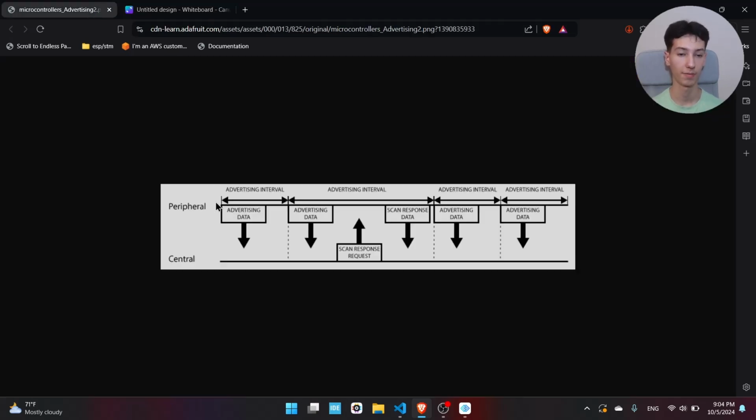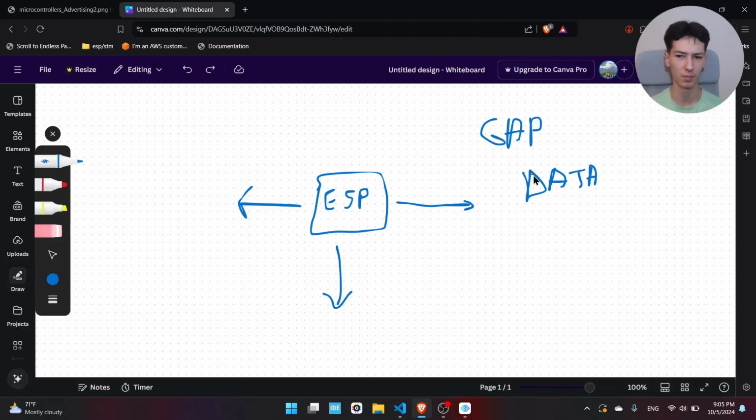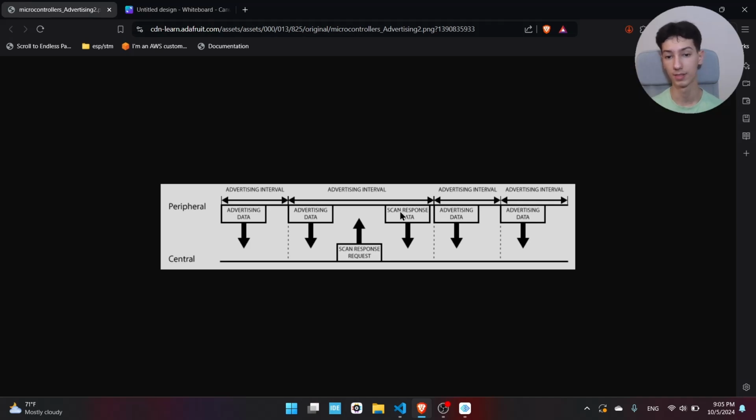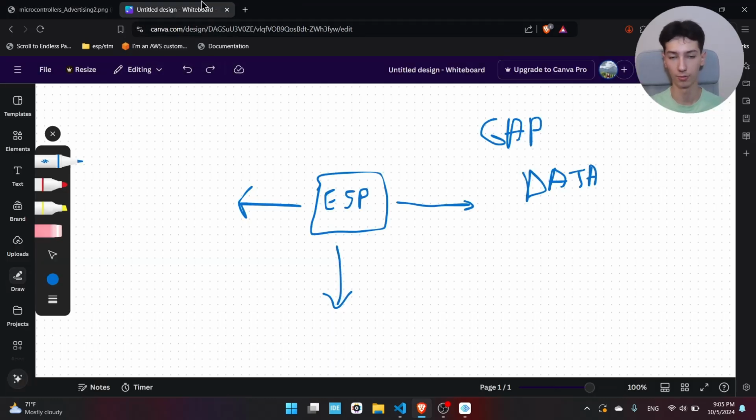So this is the diagram. The peripheral is the ESP32 microcontroller. It will send the advertising data to the central device, which could be any Android app, or any computer that has Bluetooth functionality. Then whenever the central device receives the data from the peripheral, it will send a scan request. It basically requests a response, saying, okay, I've seen you, now I need to get the data from you. The peripheral, which in our case is the ESP32, will send back the same data, which can be a link, a string, and so on. After it sends the data, it goes into the advertising state again. Advertising basically means sending out data to other devices.